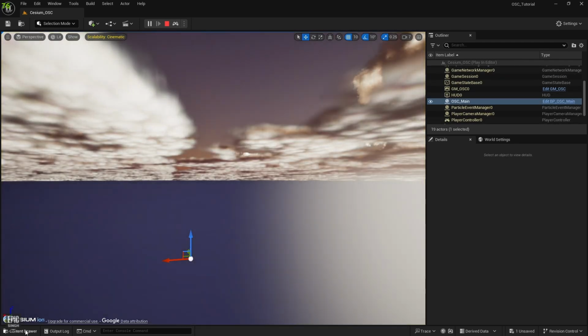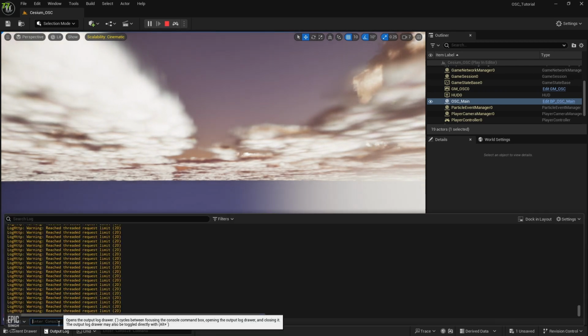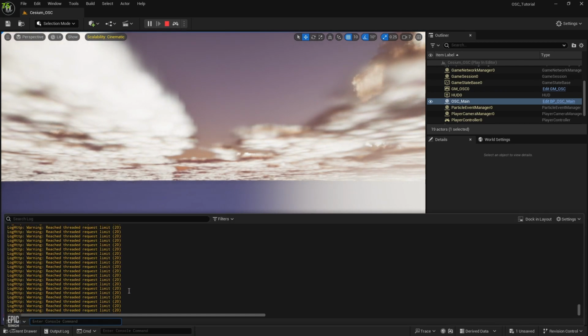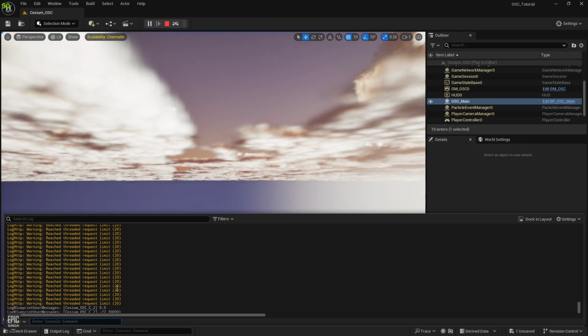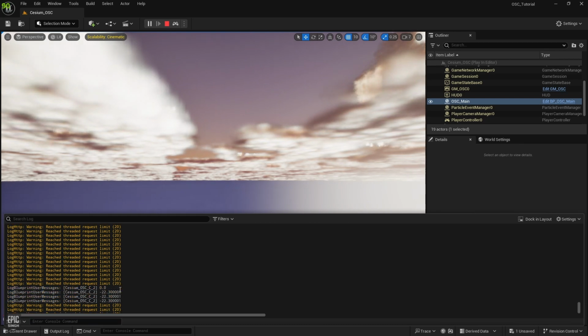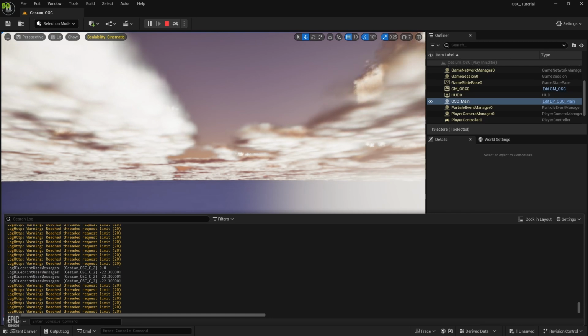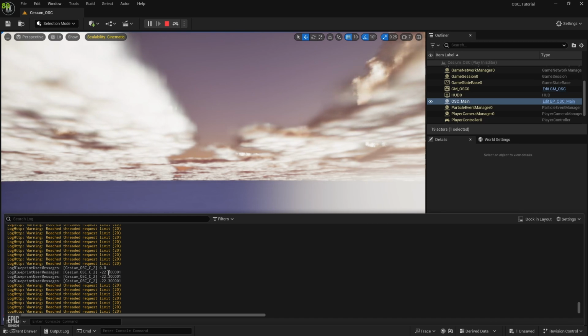But let us check the height actually. Just giving some warnings. We have changed that to 50, right? So I guess we need to change it to 20 again. So it is giving us height as minus 22. So we can minus 22.